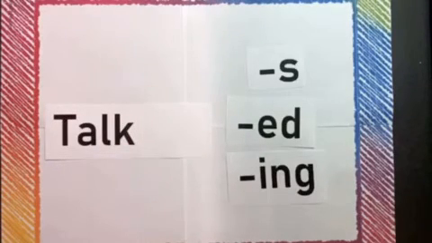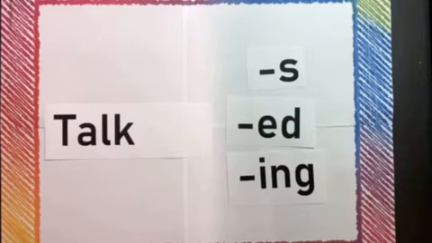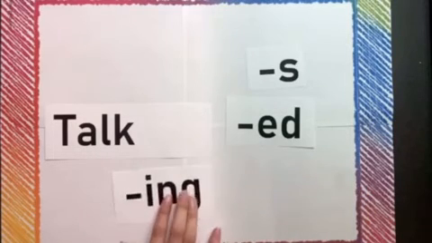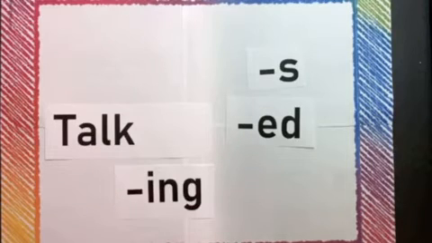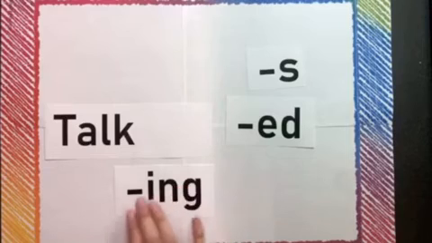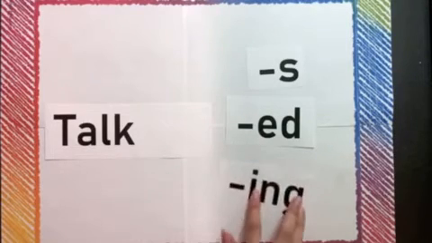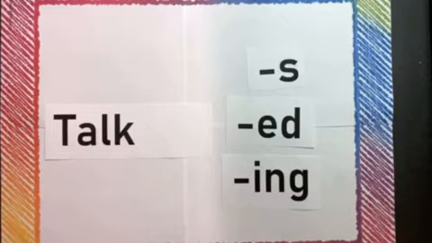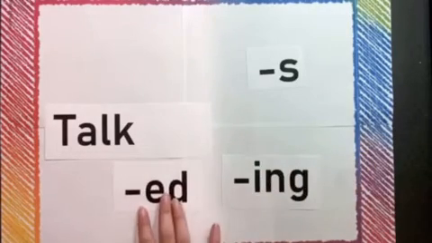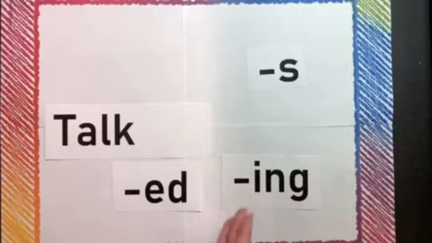We're on to our next word: talk. What if we wanted to make talk into present tense? What ending would we be using — meaning happening in the moment, happening now? We would use the ending ING — talking. I am talking to you right now. We see how that's present tense. Now what if we want to make it past tense? Which ending will we need? ED. We'll be using ED to make it past tense. The word would be talked — I talked to my teacher after school. That means it happened before — past tense.